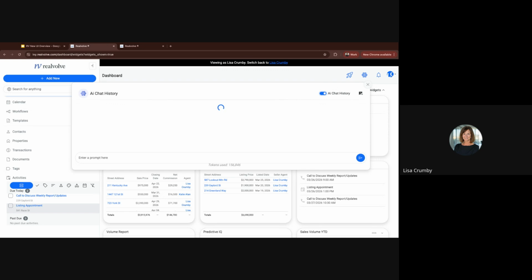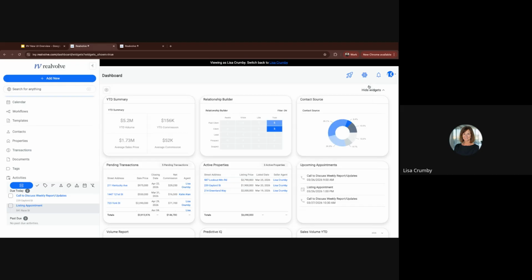As the system gets to know you and how you work, you're going to be able to ask it all kinds of things. You're going to be able to ask it, give me a list of all my C clients who I have not contacted in over 60 days. It'll list those clients. Once it does that, then you can go ahead and say, okay, now write a re-engagement email to reintroduce myself and apologize for not being in contact.